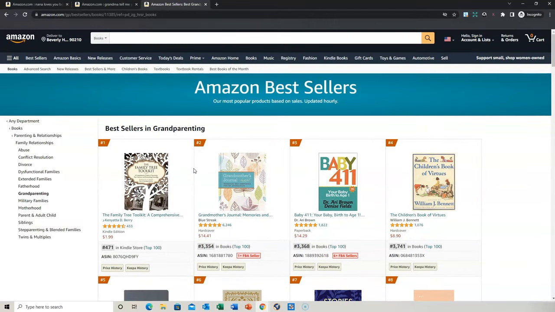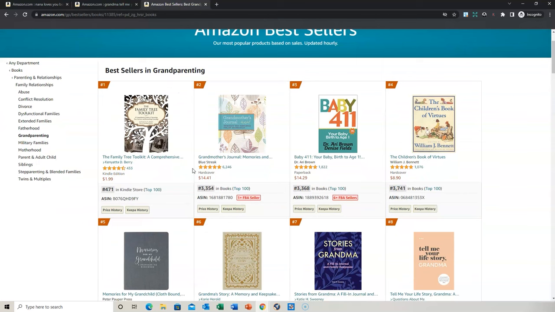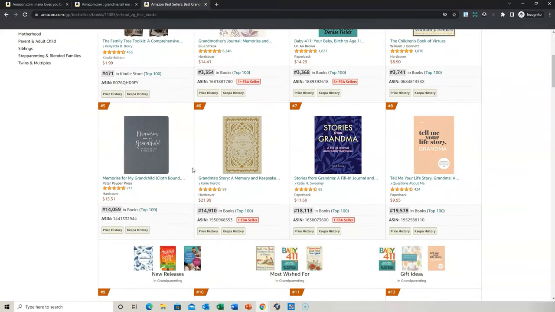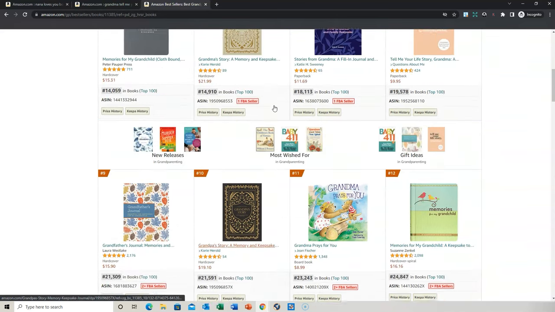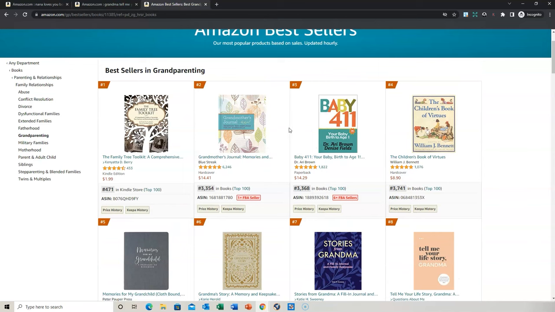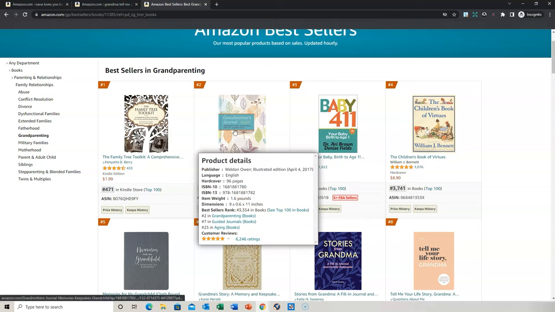You've got books that are selling well. You can diversify your books with different names. As I mentioned before, mom, dad. You can even use MUM, being mum, which is used in Australia and the United Kingdom. And you can get other inspiration from the covers, what different colors they're using, and you can also create a paperback and a hardback. A hardback might be the one that sells better. This is a hardcover. You can find out the different size. That's a 9x11, what categories it's in, how many pages it has, when it was released.